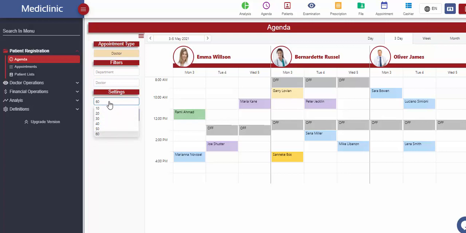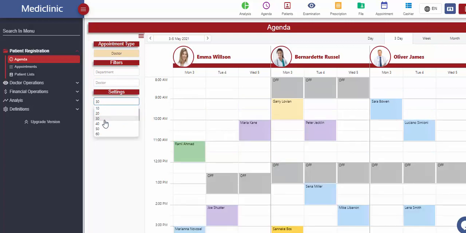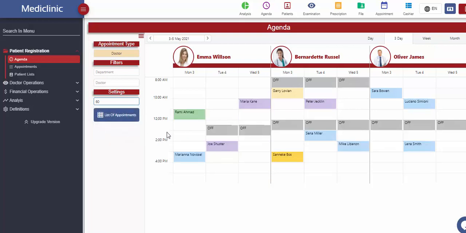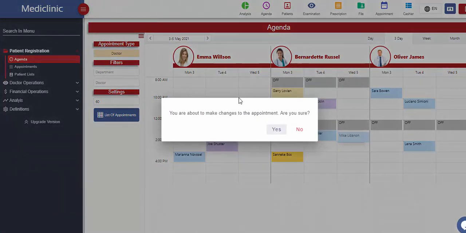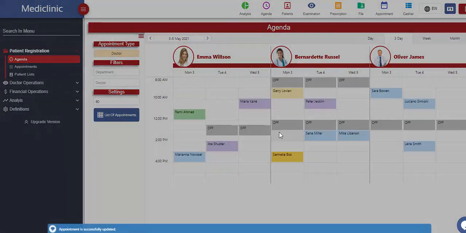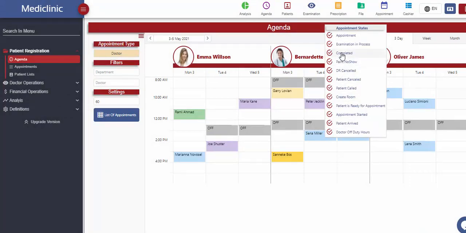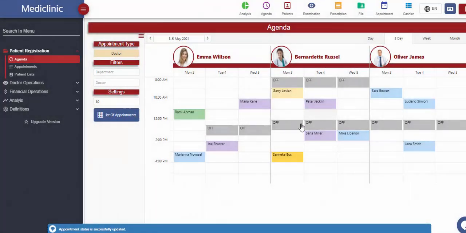With the advanced filtering tool, we can change the view of the calendar for a specific date range, have a daily, 3-day, weekly, or monthly overview of the calendar, and choose between different filtering options according to user preferences. We can also easily change the time and date of the appointment with a simple mouse drag and drop action. With a right click on the appointment box, we can easily change the status of the related record.